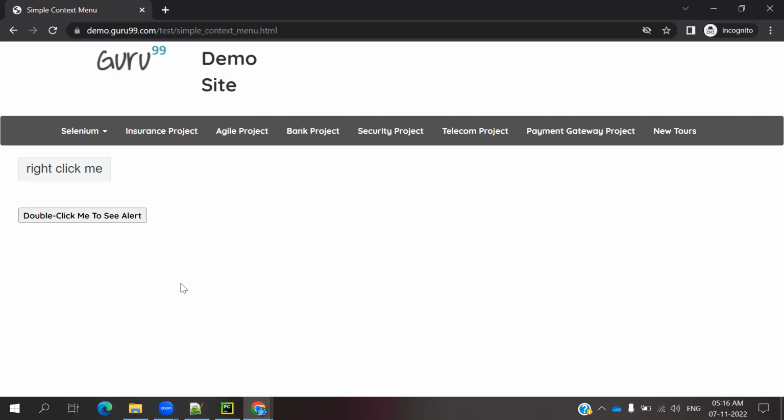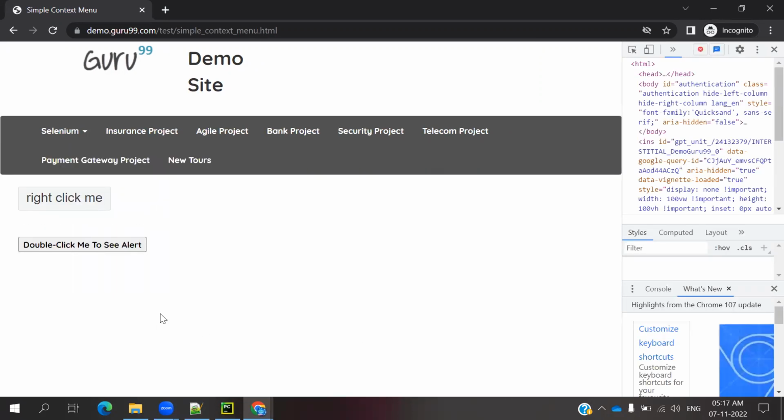Now in this session we are going to see how to right click on this particular element, and we need to inspect it first. If I right click it does not give me the XPath or ID directly, so I'm going to inspect in some other location.